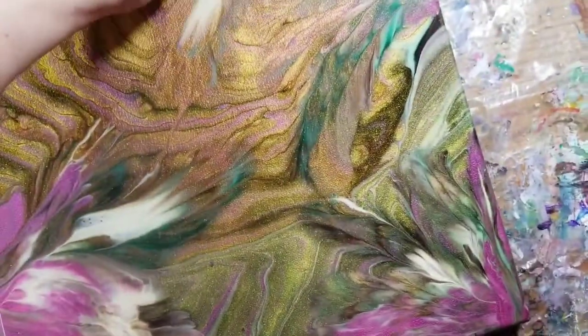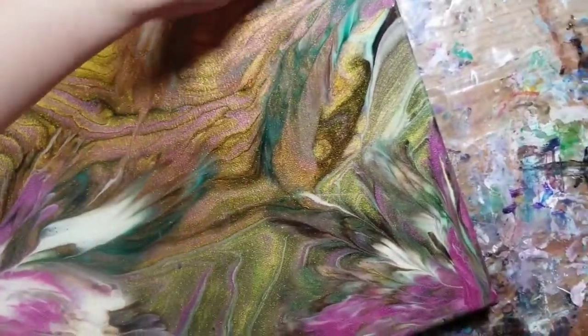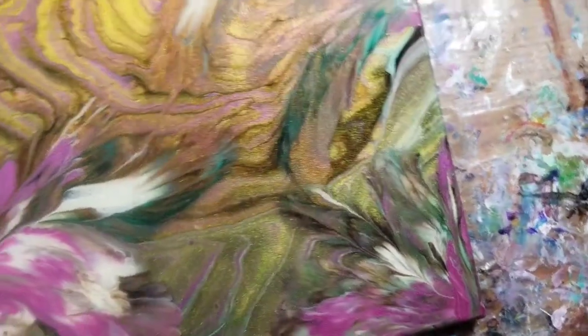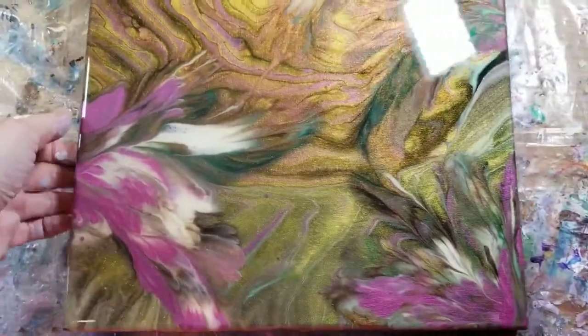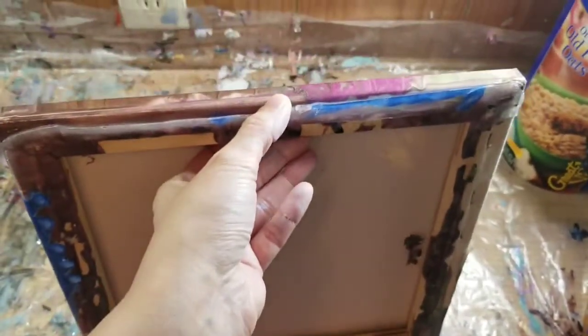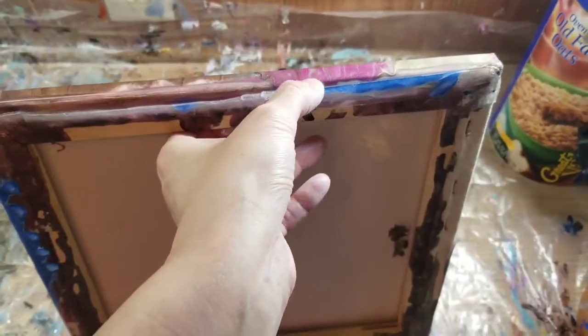I think I gotta wipe that off, because I put painter's tape on the back, thinking it would help, but it didn't. That's not good. I'm gonna have to do something else, and then I gotta do surgery on this and get this part off, because it was a lot.